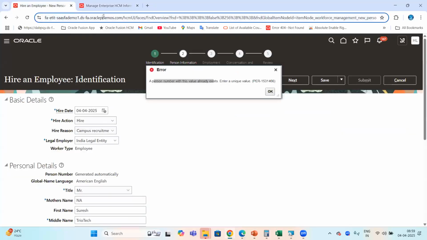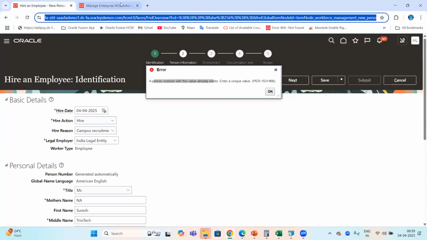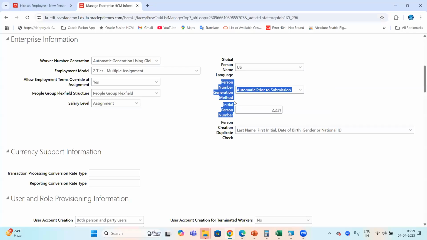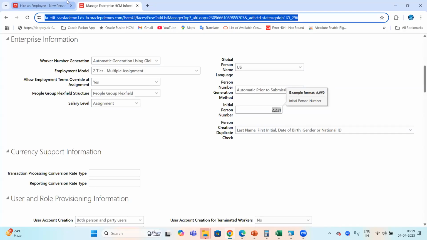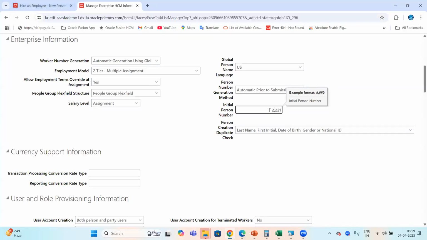But in real-time projects, when you are working, that won't happen, because it's only a one-time setup that we usually do in the initial time. Whatever our client's sequence is, we will give. But in demos, many of you are practicing. Now you are giving this one. After 10 minutes, some other friend of mine will come. He will give the sequence as 100. How will the system understand? Already 2221 sequence is given. Now you are giving 100, so the system will understand that this is already completed, the sequence of 100, right?